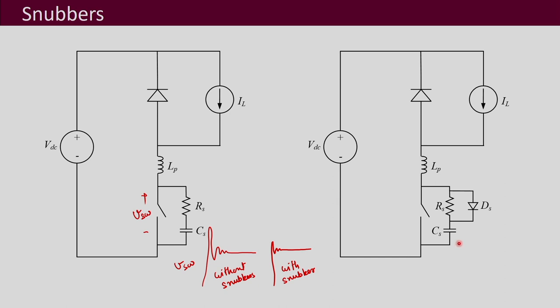So in this course, as I told you, we'll be discussing RC snubbers and RCD snubbers, the two different types of turn off snubbers which are very widely used. We're not going to discuss turn on snubbers, although they also exist. You can go through the literature on turn on snubbers, but mostly they are not that much used in practice as compared to your turn off snubbers.